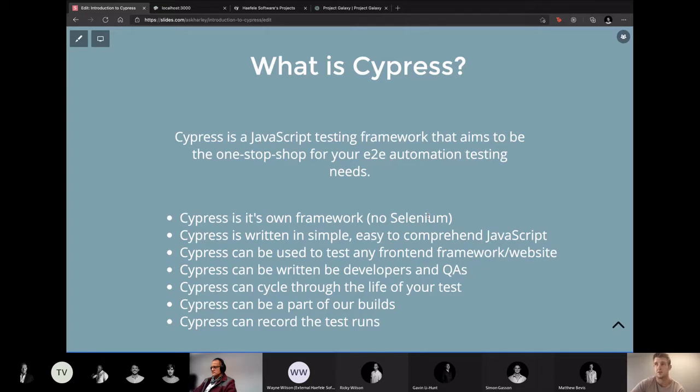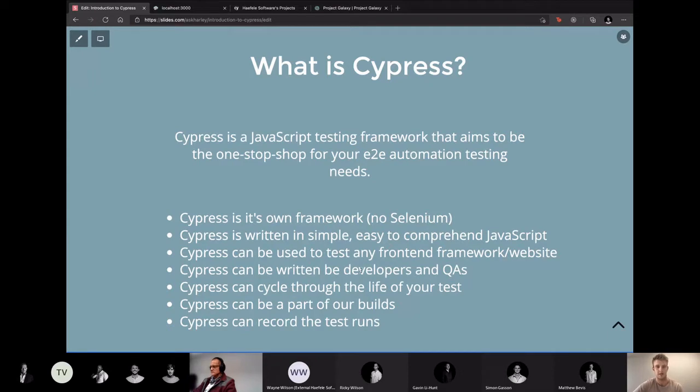So it might be a concern that Cypress is written in JavaScript, and under the hood, it's just JavaScript. But ultimately, you just give it a URL, you point it to that URL, and it's going to test it. So if you are serving your Blazor application locally, or PHP, Python, whatever front end you have going, you can just give it that URL and you can test it as you would. It manipulates the DOM, the document object model, and that's how it actually goes about its testing. So yeah, it's JavaScript, and it's a node package, but that doesn't limit what projects we can actually make use of this on.